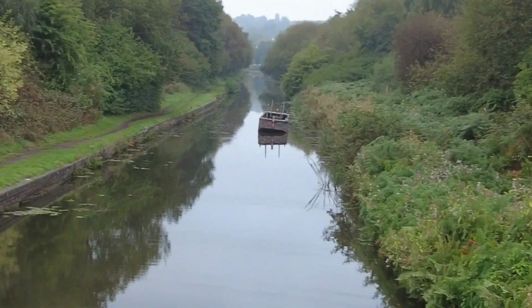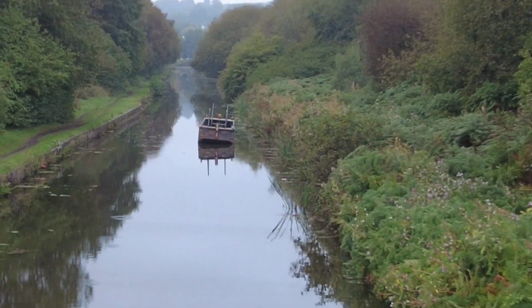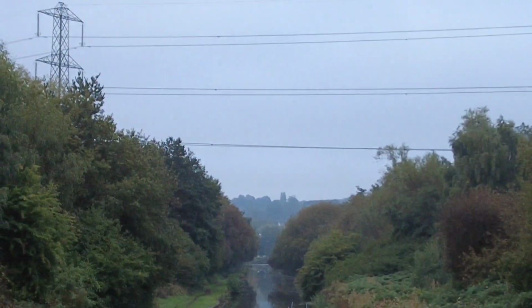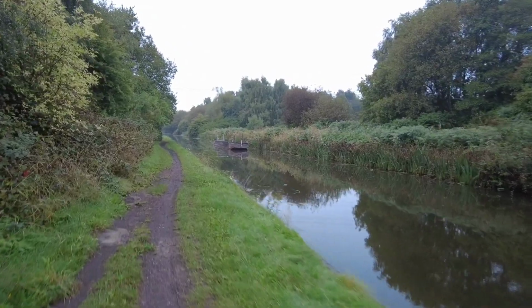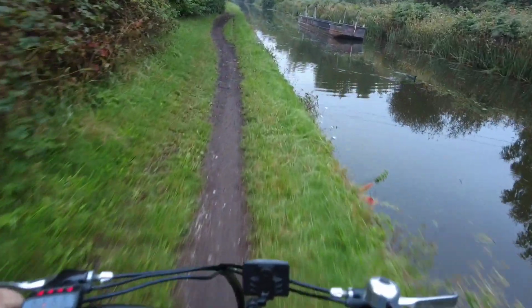Can just see, if I zoom in, there is a really old barge on that corner. Look at that. A bit of mist lurking right away at the back, look. Also got the pylons rejoining right there at the top. So right, it isn't a very wide towpath altogether. It is really quite thin, as you can just see from the floor right now, look. And it's just okay for biking.